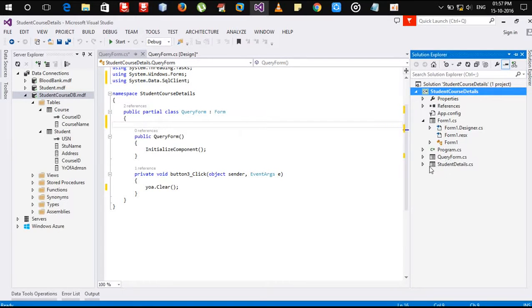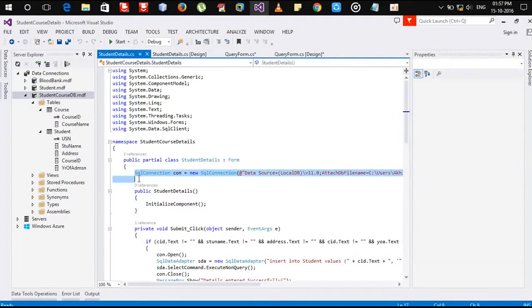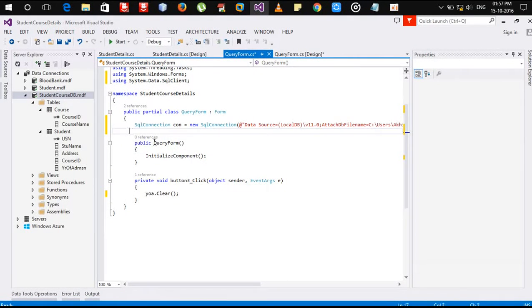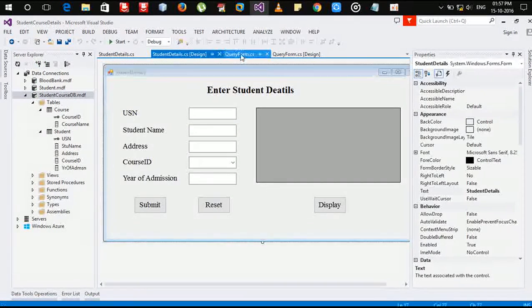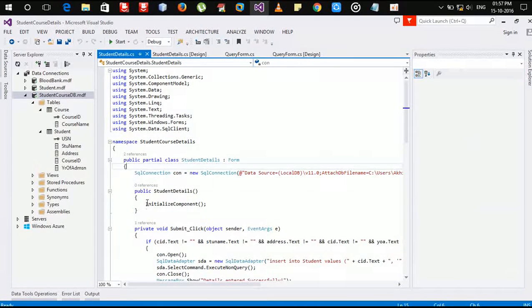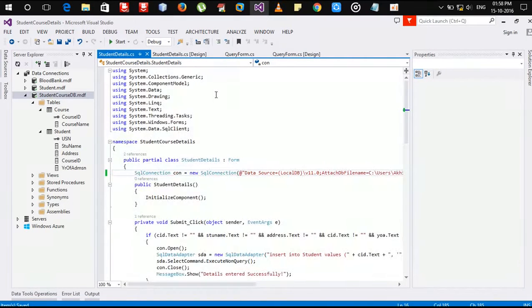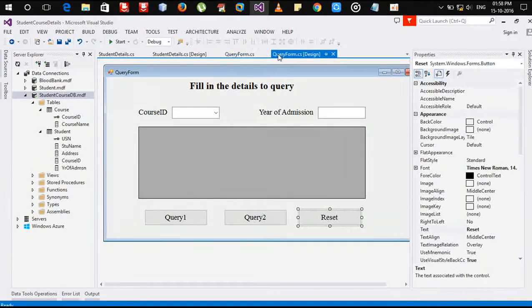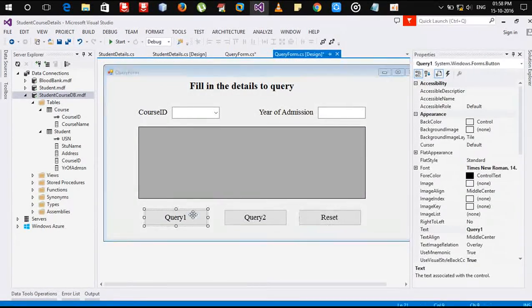Tedious task. This is done. You go to query 1.